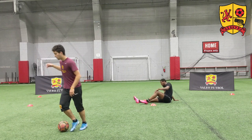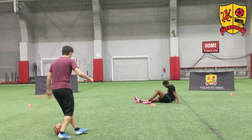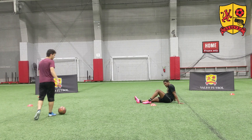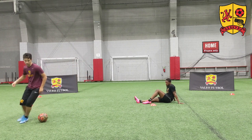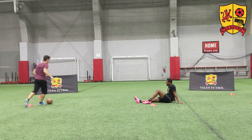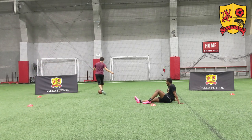And you can still do these. Listen, if you don't have a lot of space, you can do this in place. You just don't move the ball. So double scissor, double step over. Reel it in, Cruyff. Excellent, okay? Double scissor, double step over, and a Cruyff.